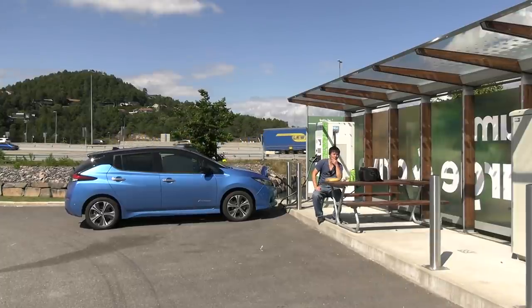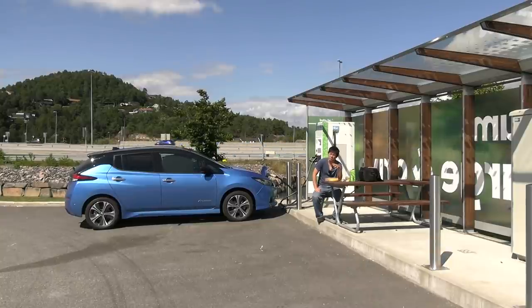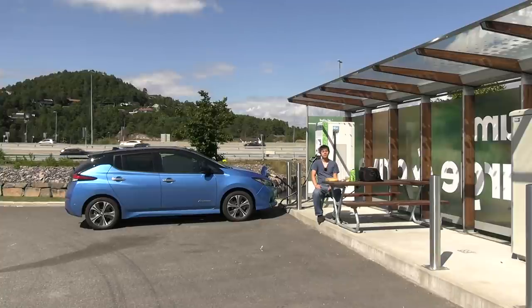Yeah, we'll see. If I do stop, it's because I kind of need to pee. On this trip, I feel like I have to hold it to get to the next stop, because I want to stop, but the car doesn't need to stop. Yeah. All right, let's enjoy lunch then.